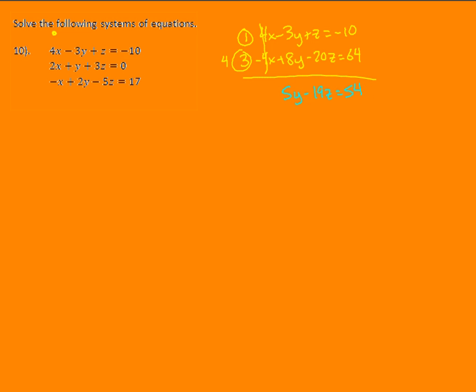Now, pick two different equations. I'm going to say equations 2 and 3 this time. For 2 and 3, I can multiply the bottom equation by 2 this time to be able to get them to eliminate. So with 2 and 3, rewrite 2 because I'm not changing it. And the third one, multiply everything by 2. So it'll be negative 2x, positive 4y, negative 10z, and 34. Add these guys together, they cancel out. My answer becomes 5y minus 7z equals 34.